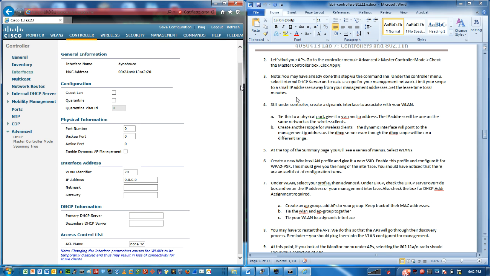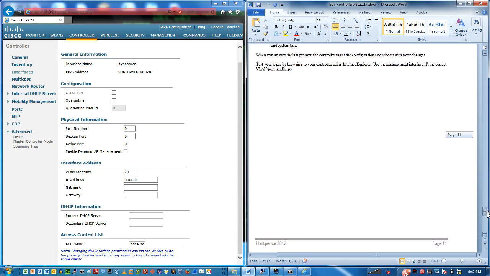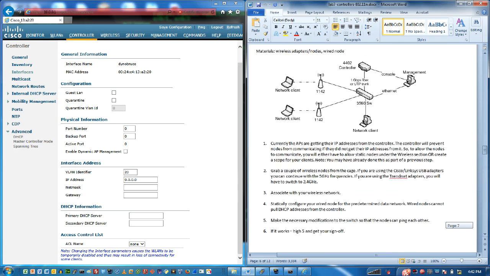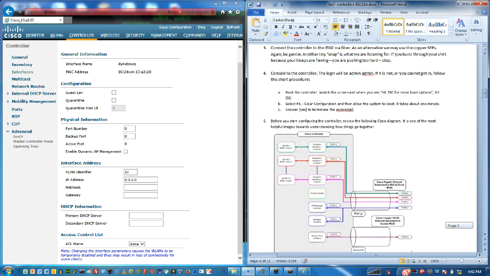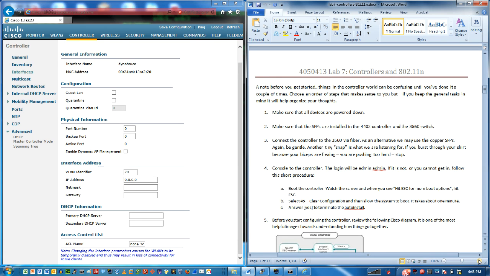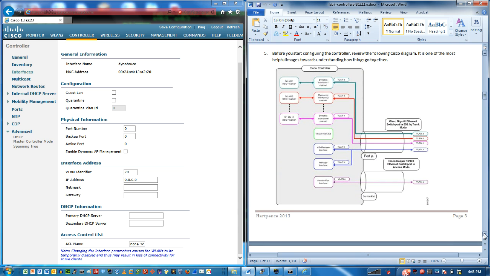And I actually want to show you something here as we get in here. I think we've got it in the lab. Here we go. So I'm going to blow this up a little bit so you can see a little better what we have going on. If this is our controller, these are the physical interfaces on the front of it.